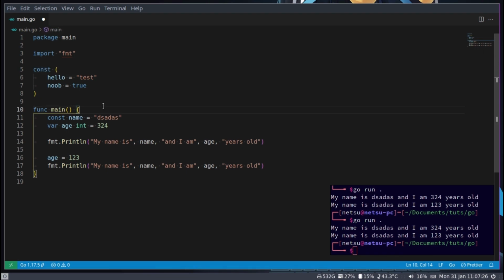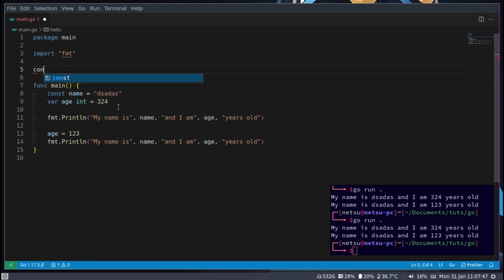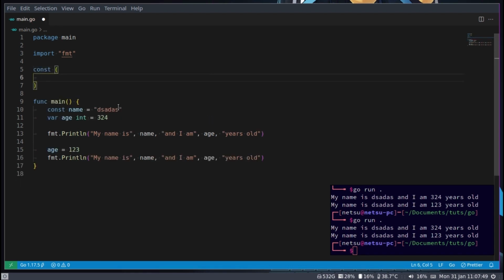Now, the nice thing about a constant is you can create something similar to an enum. For those of you who don't know what an enum is, you don't have to worry about it. We'll kind of be getting into it. So to do that, we can go here and create our const, and we can, let's say, do a is equal to iota. Now this right here will basically enumerate these constants.